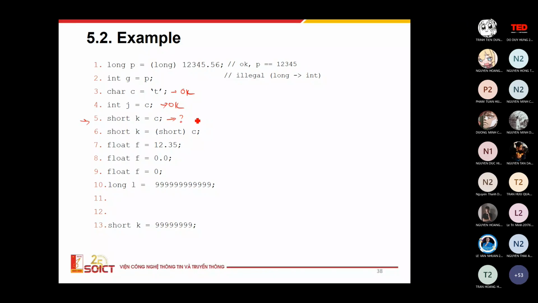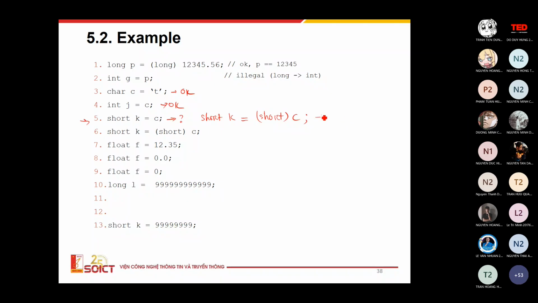So if you write like this, it will not be correct. How do you rewrite this sentence? Short k, equal to, not minus, assigned to short c, like this.